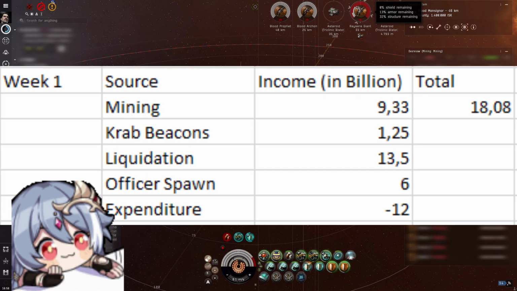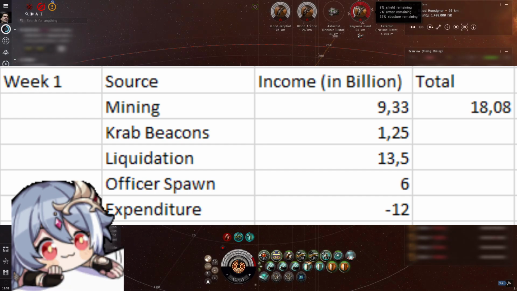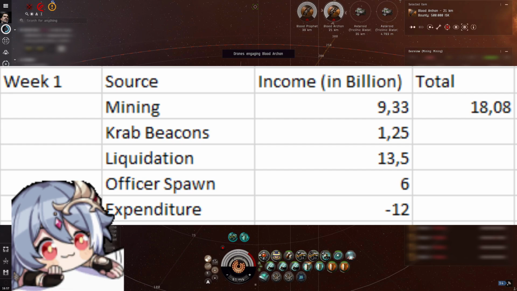But I'm going to go over a bit of the numbers and then just keep talking about it. All in all, in the first week we made about 9.33 billion from mining, 1.25 billion from crab beacons, which I ran with my super carrier, and 6 billion from the single officer drop. I also liquidated 13.5 billion in items that I had previously stockpiled. I listed it to list everything, because I also spent 2 billion on getting those other 2 accounts ready. So while the last part is kind of a zero-sum game, I still listed it for completionist purposes. But all in all, the first week, or more like 4 days, made me 18.08 billion profit, using a grand total of 6 accounts. It's quite a number, but not that crazy.